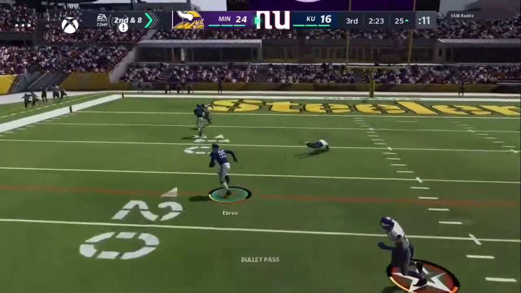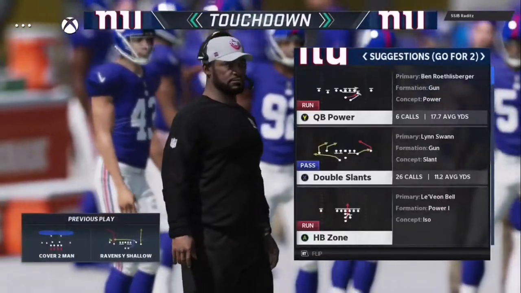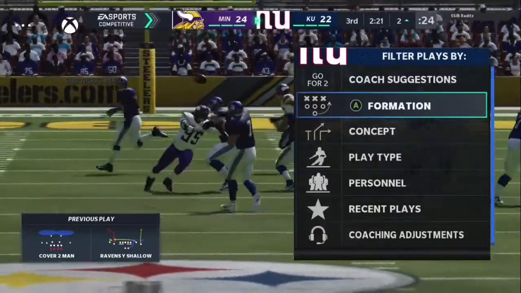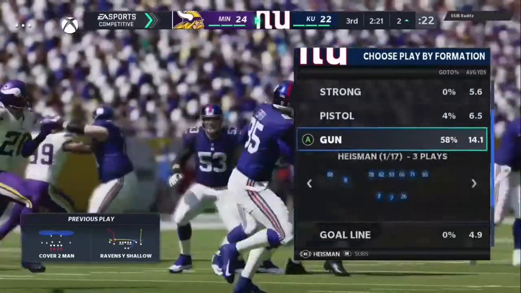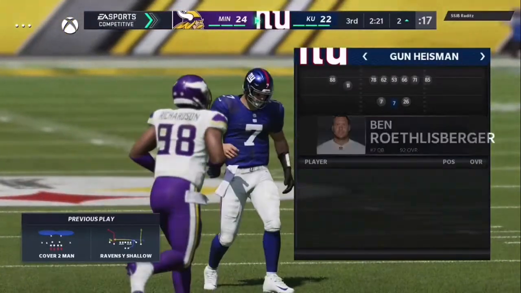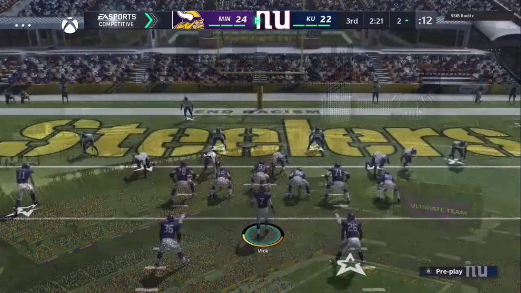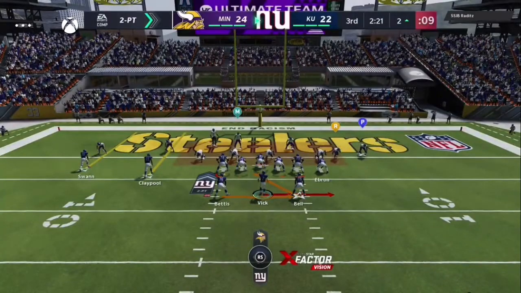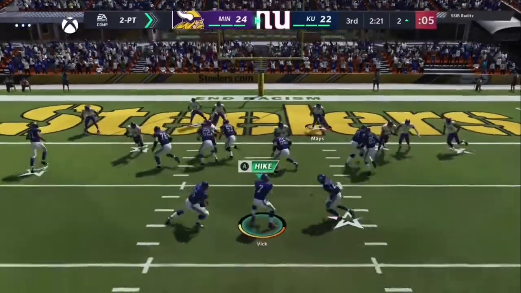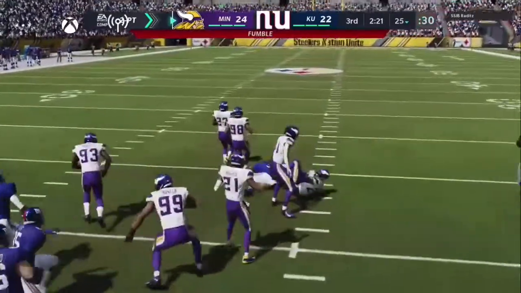Oh man, you can't cover Eric Ebron. Touchdown. Oh my goodness, man, coverage okay. Oh boy, oh boy, oh boy. Heisman. Ooh, yeah. See, we want Vic. And we want Bettis. Oh boy. Le'Veon Bell, come on, baby. Bettis. And Bettis. Oh, balls. Oh no. Bettis with the clutch tackle, though.